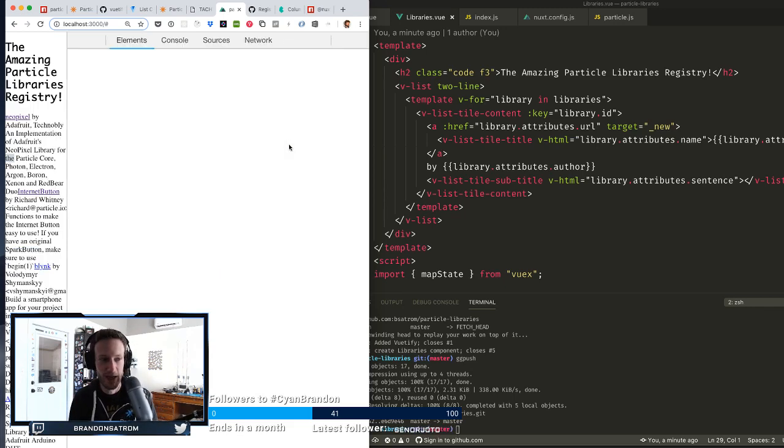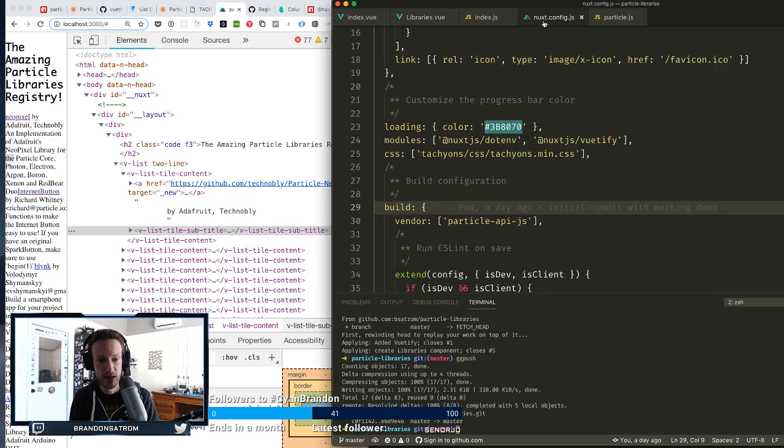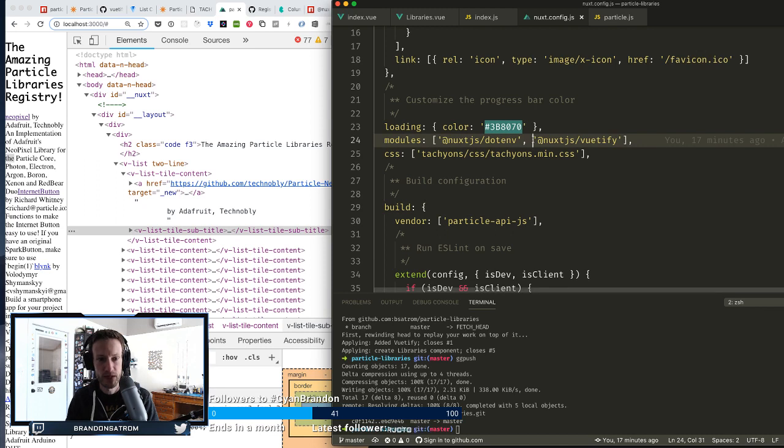I went from a nicely formatted list to a non-nicely formatted one. Oh, it's back again. Did I accidentally not include my config? Did Nuxt Beautify not get npm install? Beautify.